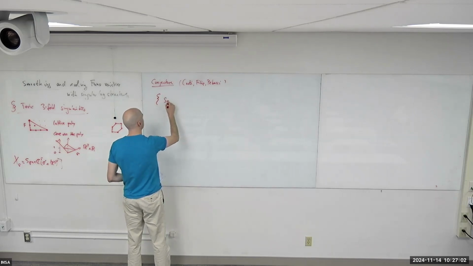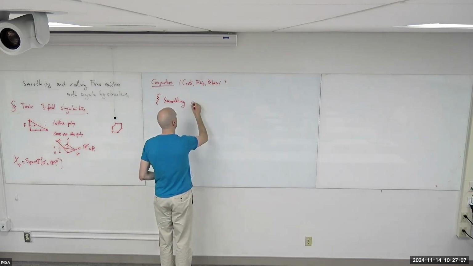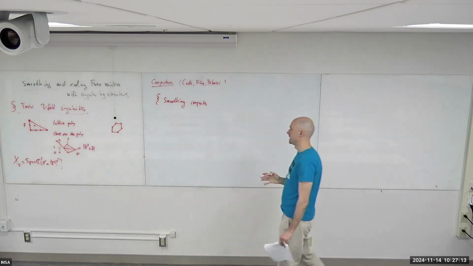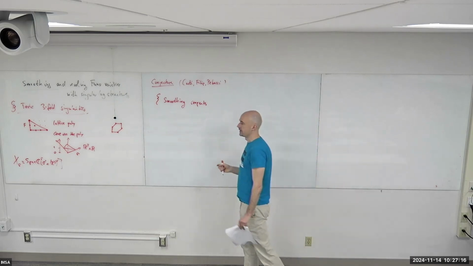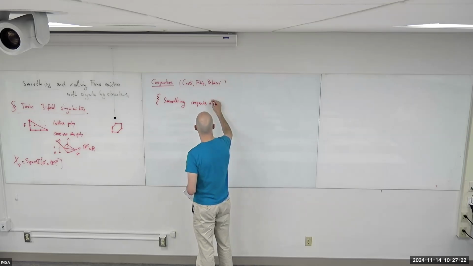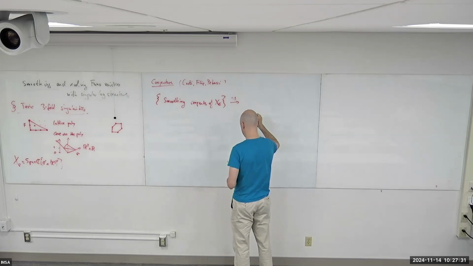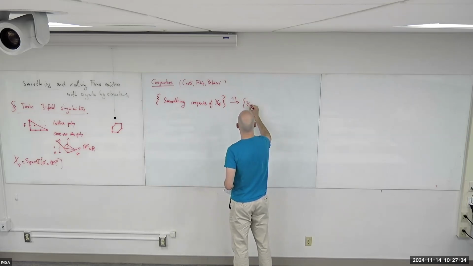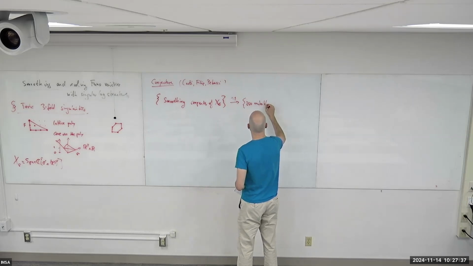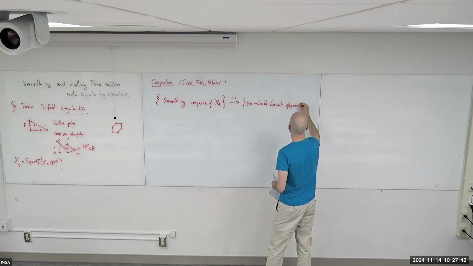This conjecture says that the smoothing components on the versal deformation space of the singularity, there are several components. It's an infinite dimensional space. But since C2 is finite, you have finitely many equations giving this infinite dimensional space. And then you can have finitely many irreducible components. And these components of the smoothing, they are conjectured to be in bijection. There's a map here, one-to-one, conjecturally, to the zero-mutable Laurent polynomials.